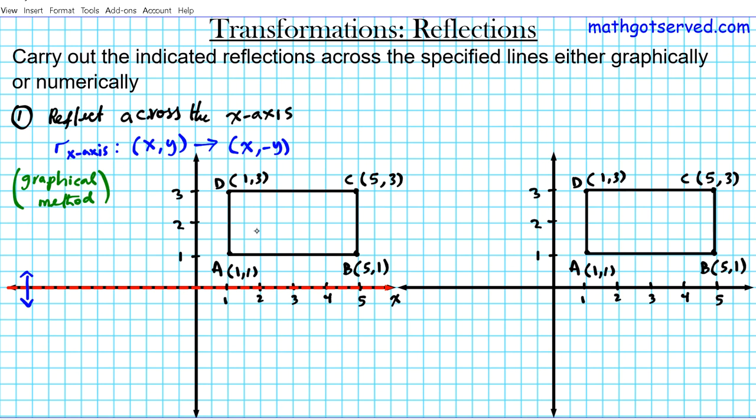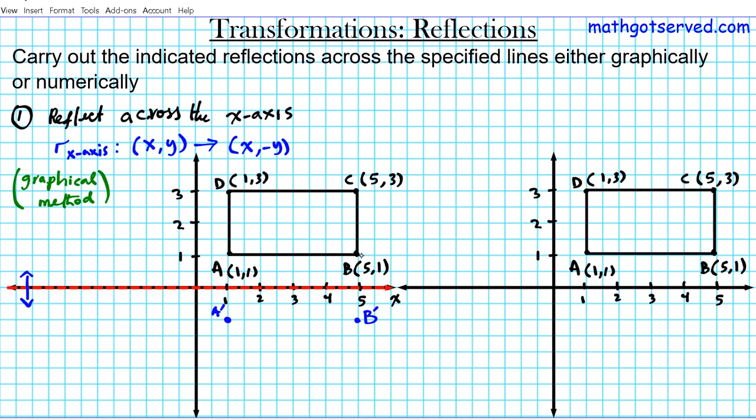Let's carry out the reflection. All the points are in quadrant 1, so when we reflect, it will end up in quadrant 4 since we're reflecting across the x-axis. Point A will get mapped to point A prime. How do we get that? Point A is 1 unit upwards perpendicular to the mirror of reflection, and point A prime will be 1 unit downwards perpendicular to the line of reflection. Point B is 1 unit up starting from 5. The reflection will be 1 unit down starting from 5, so this is B prime.